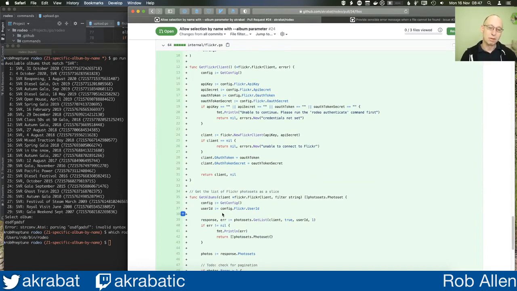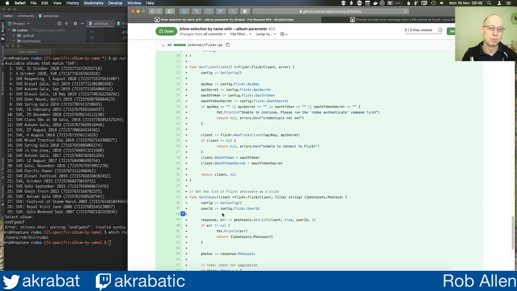There's an argument at some point that we learn how to store that client once we've created it, because I call Get Flickr Client at least more than once. Like I did it for the album list, I do it for the uploading. And we probably only need one in memory. So we could probably store this somehow, maybe as a local variable within this file. And then if we did that, we could just return it or something like that. So there's some obvious scope for optimization there.